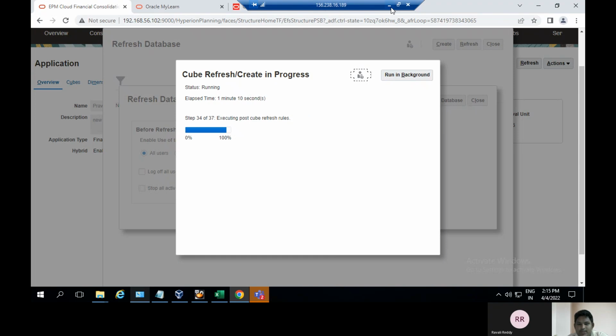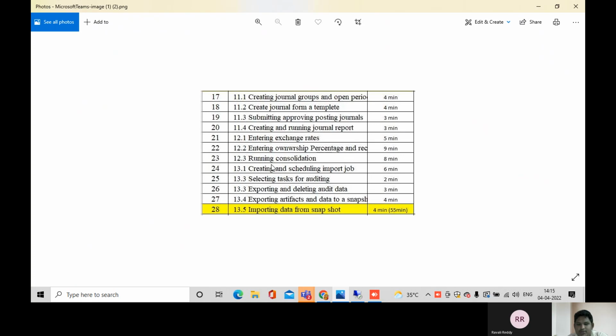Then the next topic is consolidation. Here the enter exchange rates step is completed, and then after that, enter the ownership percentage, and then run the consolidation.